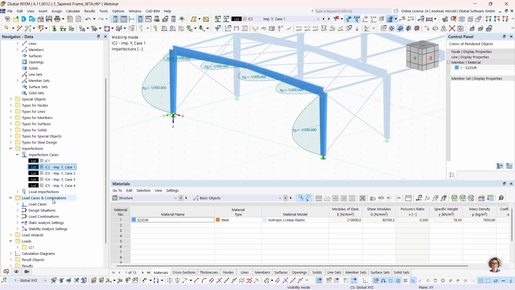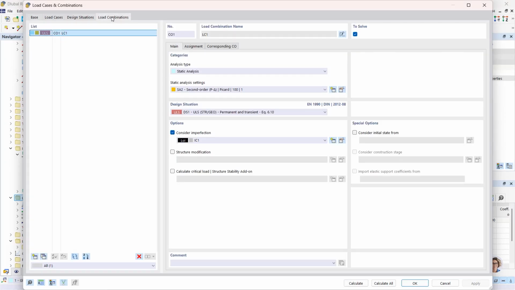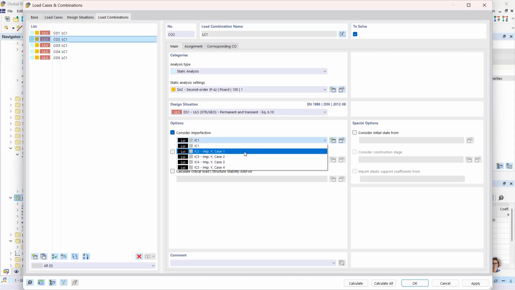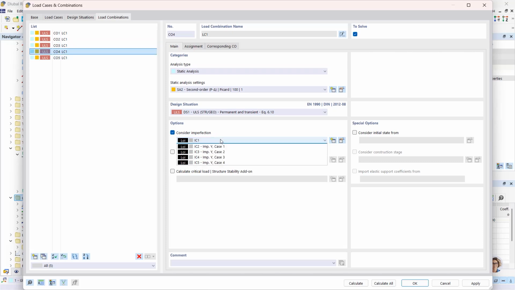So in the next step, I open the load cases and combinations dialog with a right click. Load combinations. I copy that load combination 4 times with the button at the bottom. So then I apply imperfection case 1 here. Case 2 for this one.